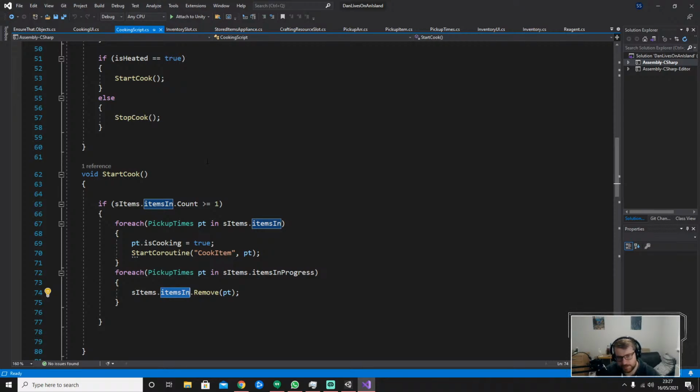And the limit needs to be for both cooking and not cooking. You know, when it kind of like puts them out.